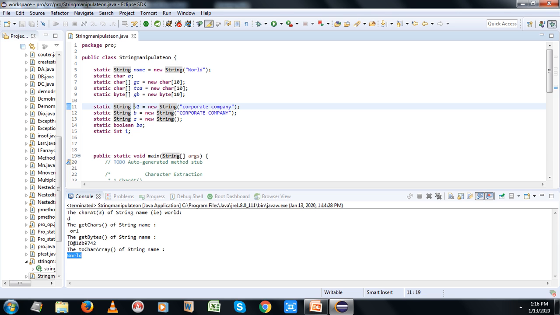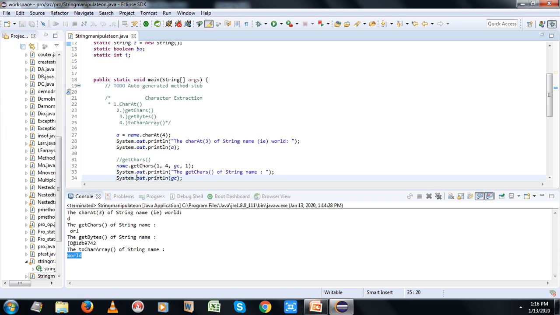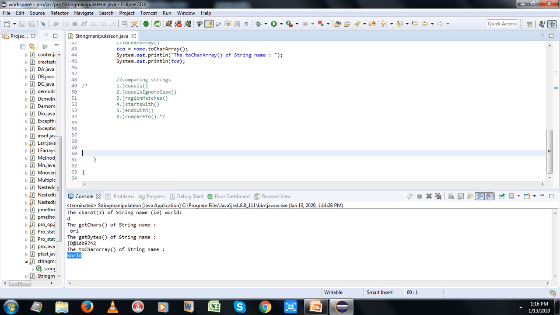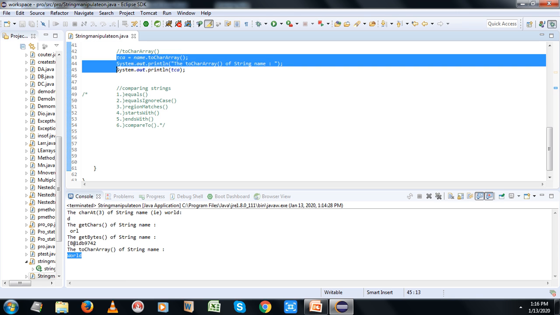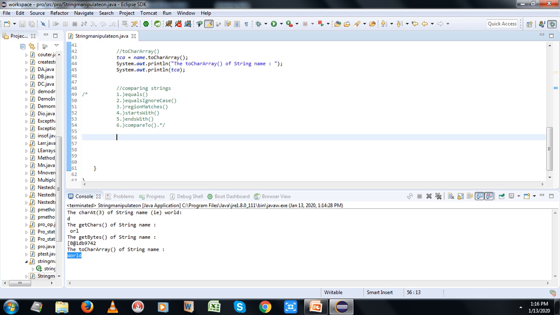What does the equals method do? It compares the a1 value, corporate company in lowercase, with the b value, corporate company in uppercase. So obviously equals is case sensitive.